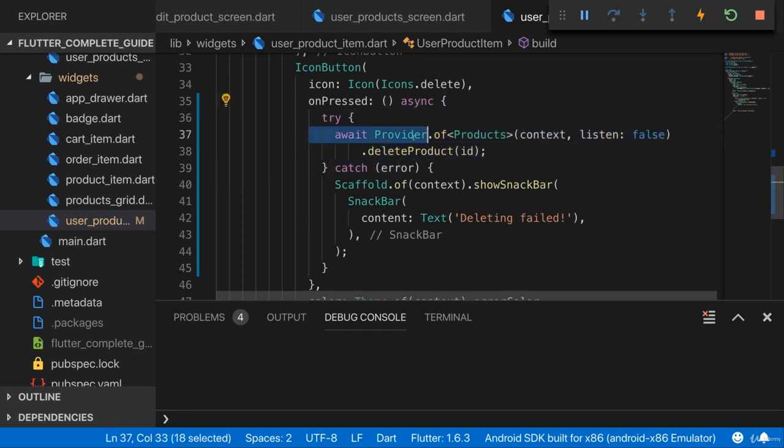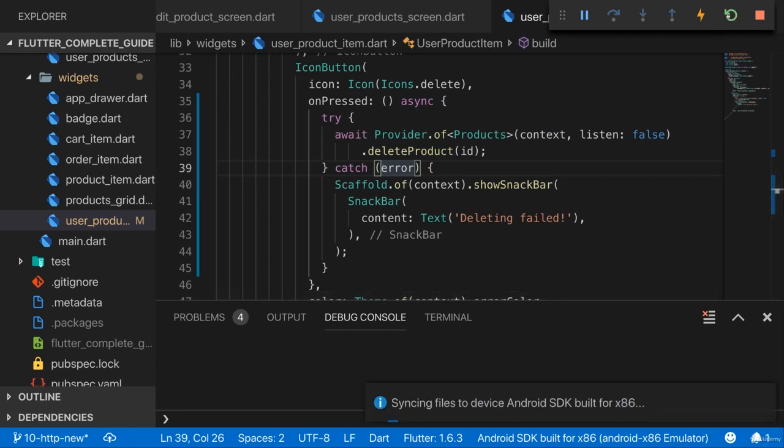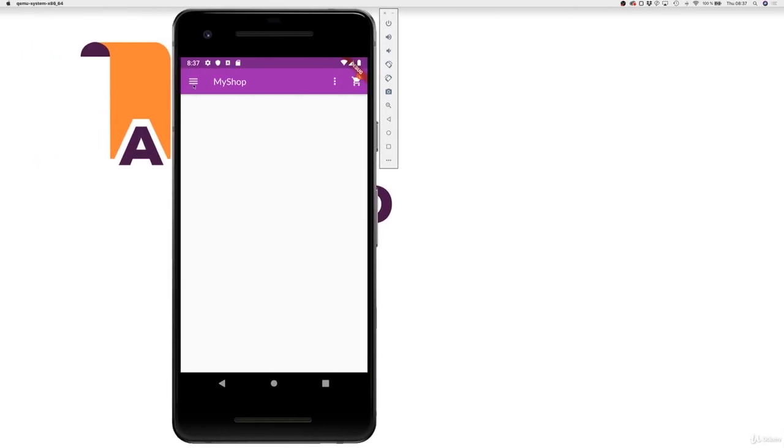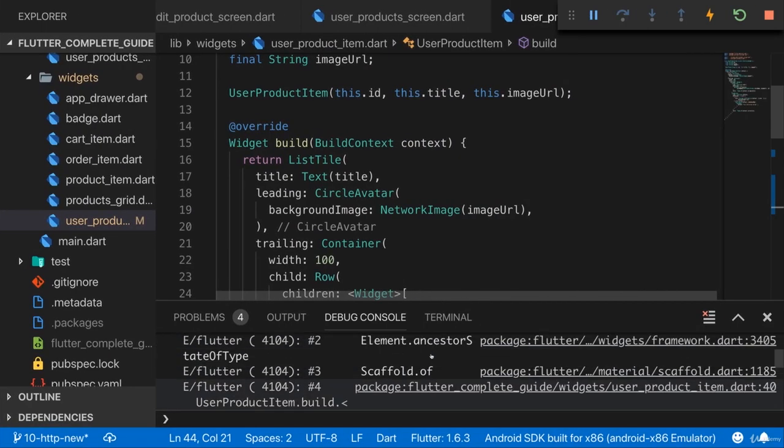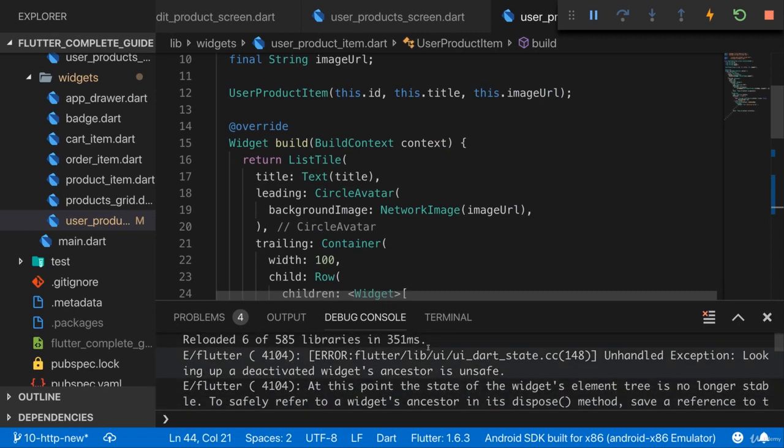So now with async await and try catch here in user product item, we should now see a scaffold. If we reload here, if we delete this and it's re-added. However, there is no snack bar. And we got an error here that's explaining this behavior.